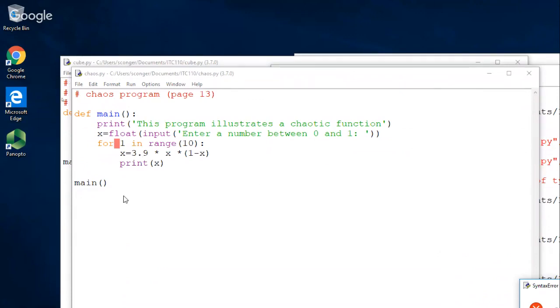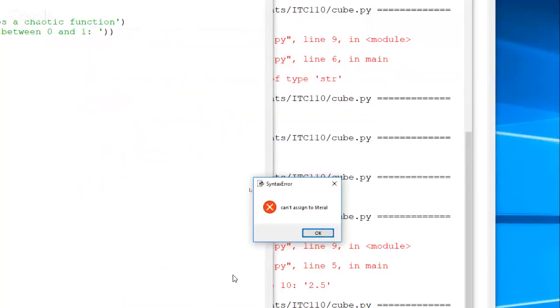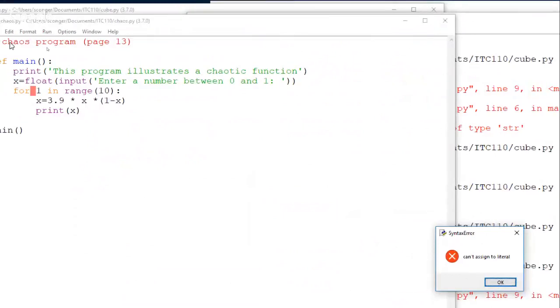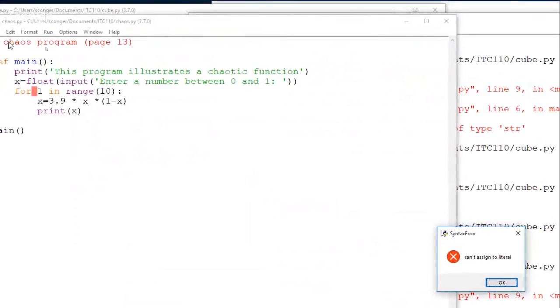Did I get an error? Cannot assign to a literal. What do you mean cannot assign to a literal? You have to put the 1 in brackets. It's not a 1, it's an i. Oh, I typed that, you're right.